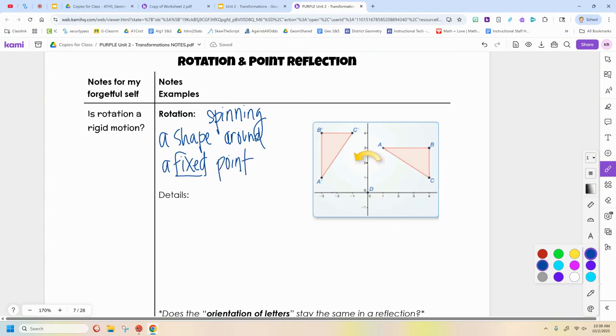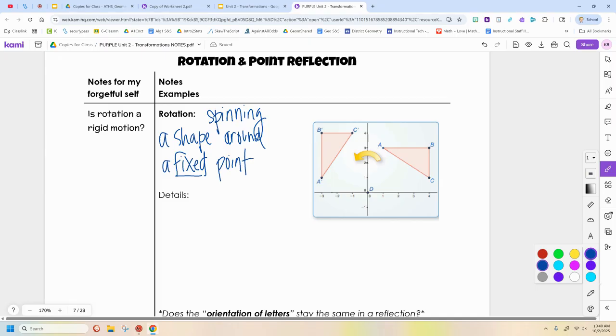So that point may or may not be attached to your shape. On a pinwheel, the corner of the shape is attached, right? But if we have something spinning farther away from the center, then it's kind of floating out in space, but it still stays the same distance from the center. Like if I were able to raise my arm but keep my hand out here, right? That's kind of the idea.